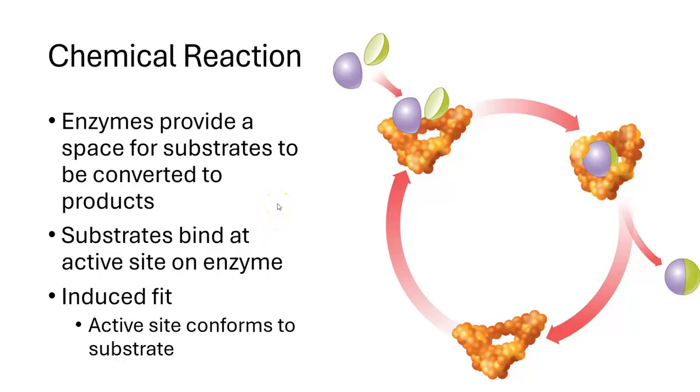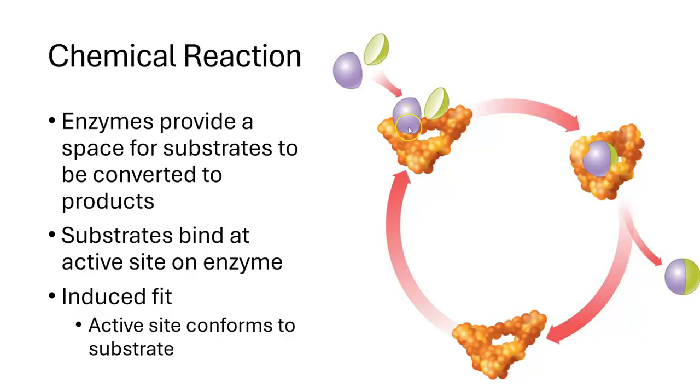Now, for a chemical reaction, we typically have what we call reactants and products. The reactants are what's coming together, what we might be joining together to make a product, which is basically produced at the end of a chemical reaction. We could have one reactant molecule that is then split into two products. We could have a couple of reactant molecules that are combined together into one product. It all varies, right? In a chemical reaction, the reactants are what we call substrates.